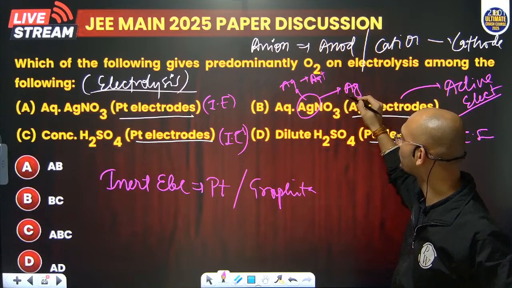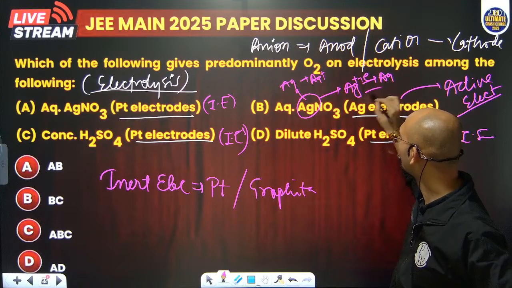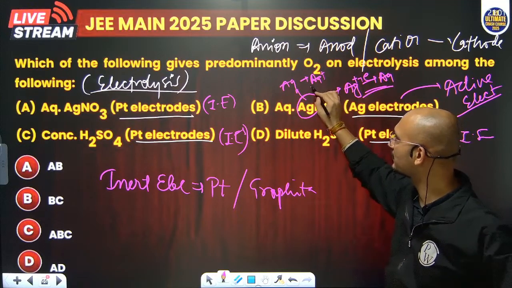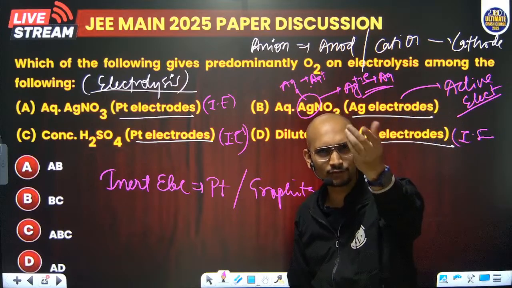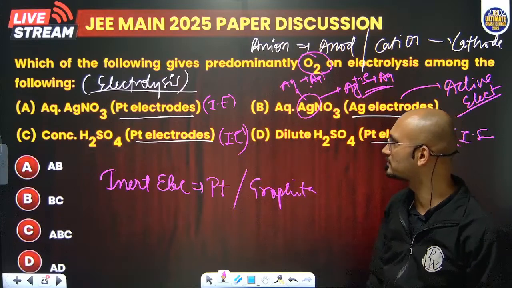While what about cathode? Ag plus will go to Ag by taking electron. So what is happening here? Here deposition is taking place, here dissolution is taking place. यहाँ पर तो भाई हाइड्रोजन का कोई लेना देना है ही नहीं, ऑक्सीजन तो कहीं पे आ ही नहीं रहा है. What it is asking for? We want oxygen. चलो देखते हैं.